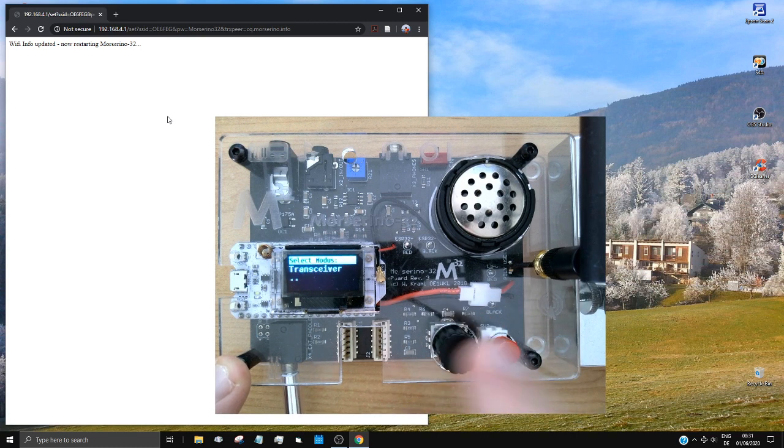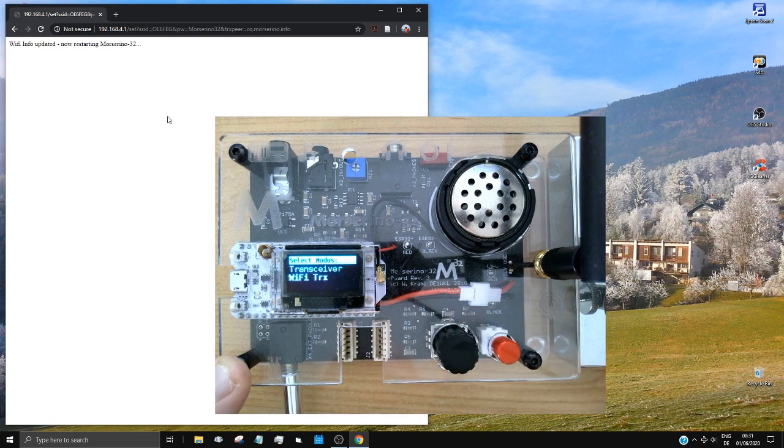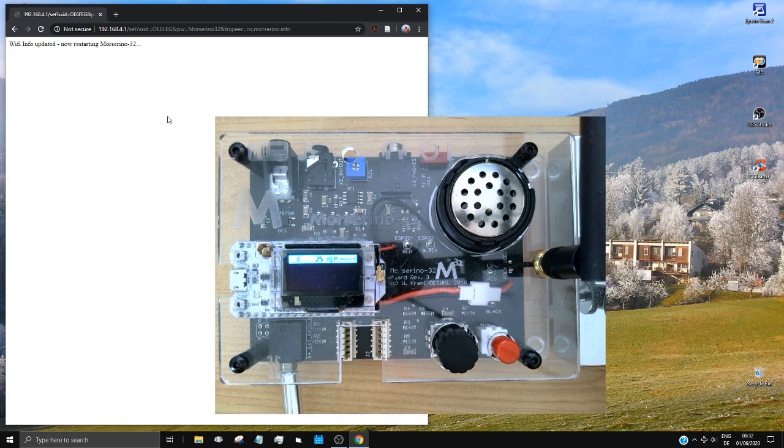Okay, now we go into transceiver. As you can see, the old two functions are there, the LoRa transceiver, the ICW transceiver, and the third function Willy's added is the Wi-Fi transceiver. So let's click here, see if it will start up. It says it started. Now, in order to contact the server, you have to send hi, and if you are successfully connected, the server will send hi back. So let's try that now. There you go, and it immediately replied with hi.